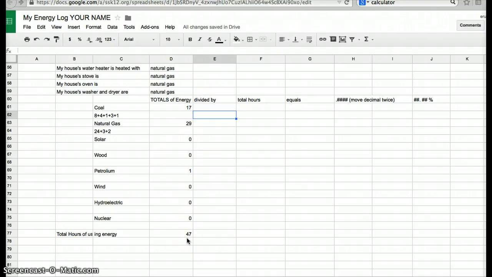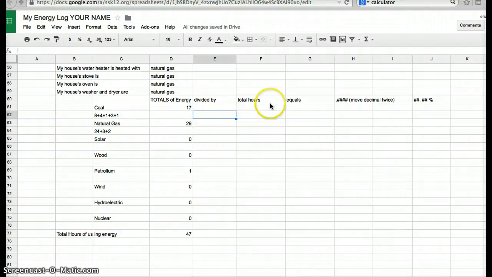Of course, as I mentioned before, that number is really low. Because this is an example and I did not fill out the graph correctly, I did not fill out really how much energy I used over an entire Saturday and an entire Sunday. Hopefully I'll go ahead and do that, and I'll share my results with you guys as well. But for right now, this is just our example.